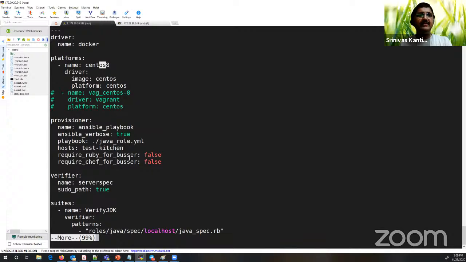And this is my playbook: configure this Docker image with this playbook. This is the Java role that we executed before. And then this is the test that I showed. Run this test. These are the 4 commands that we need to write in the Docker thing.